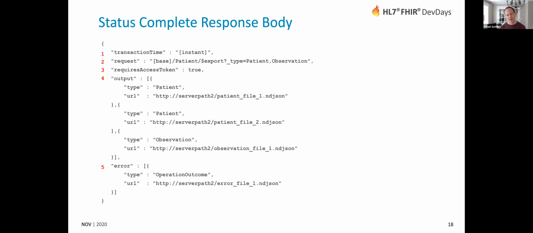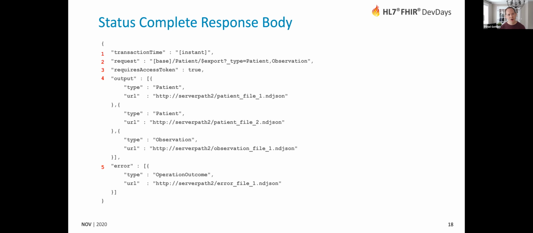And this is useful. Remember that since parameter in the request. In your next request, you can use this transaction time as the start time for the new data set. So basically, this tells you when this data set runs until. When you make your next request, if you only want data that's been modified subsequently, you can use this timestamp in that request. The number 2 there, the request field, is just a reflection back of the request you made originally. That may actually be deprecated in a future version of the spec.